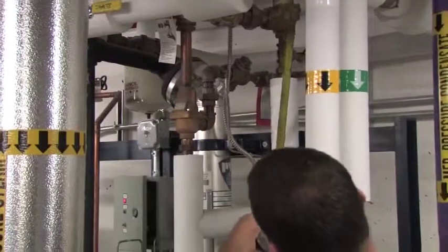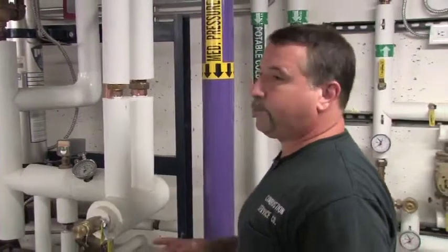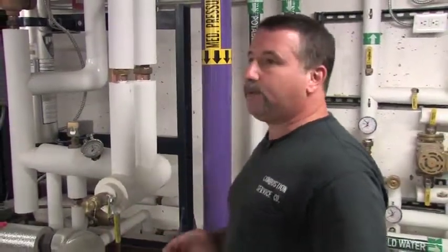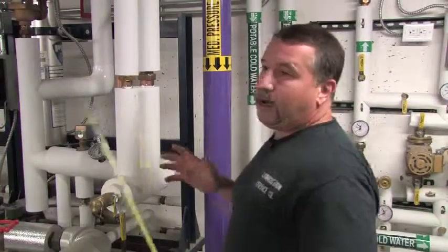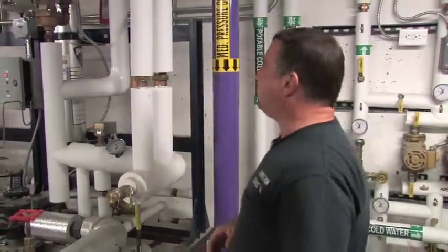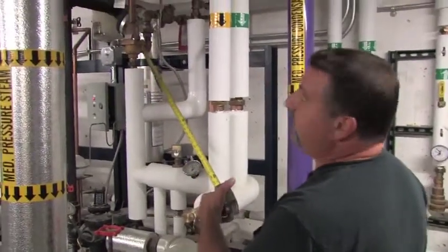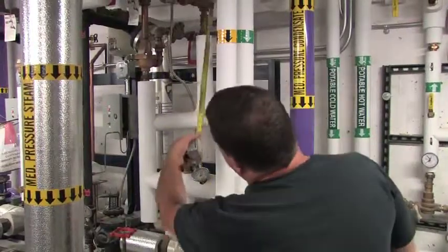These two items are crucial to the operation of the unit. They're one of the only maintenance issues on the unit that specifically in the Boston-Cambridge area I've seen need to have service. I recommend annually. They tend to crust up a little bit due to the high chlorides in the water in the area. You can set up a maintenance program with Combustion Service or through PVI, or you can order the thermostats and do them yourself in-house. That's entirely up to you. But those are the two units that I do recommend having at least a visual inspection yearly to see their condition. So we have primary, secondary.